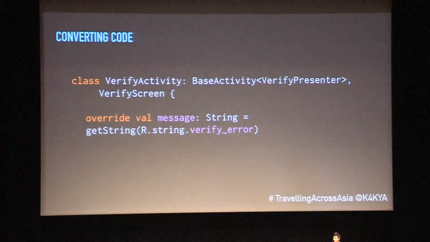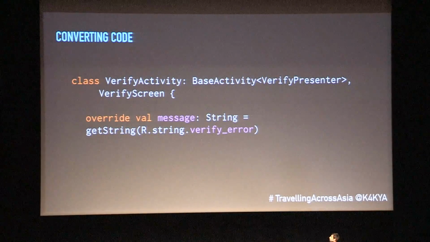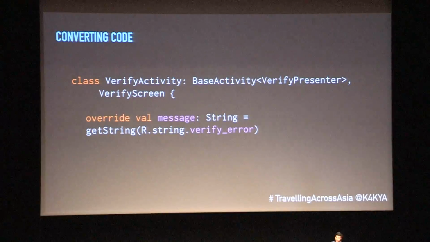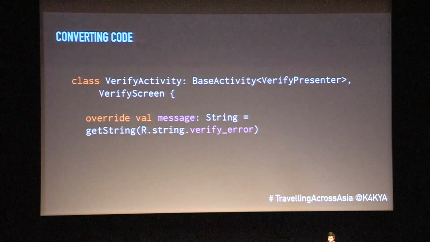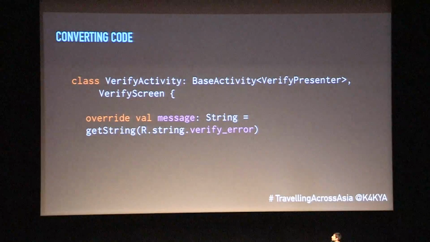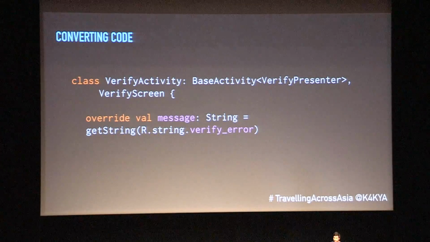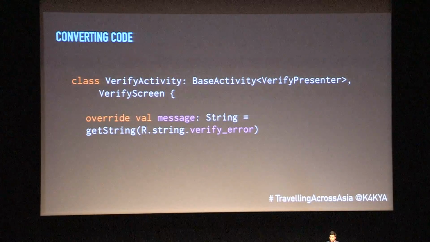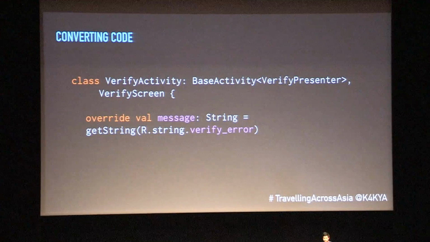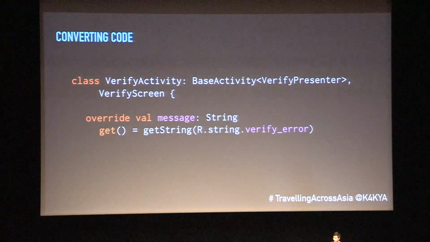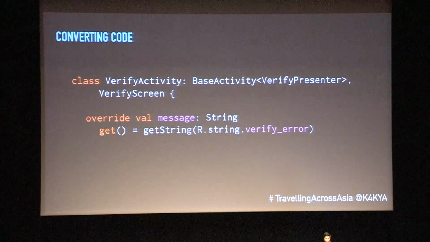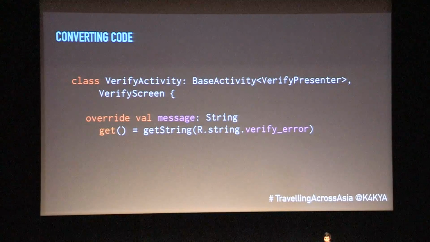Here's another Kotlin conversion thing that caught us out. The converter tool converted what was a get function into a val. And then this crashed as well, because it evaluated instantiation of the activity, and it couldn't get access to the resources, and so it just crashed. So we converted this to a getter, and then this was OK. But this was a manual step between that convert to Kotlin and then fixing it here.